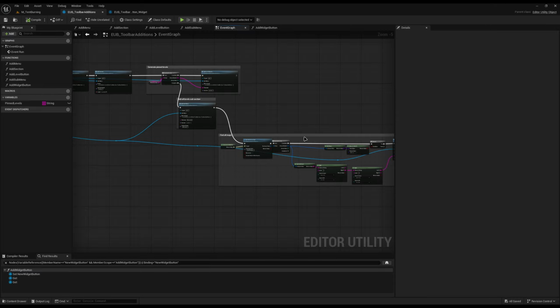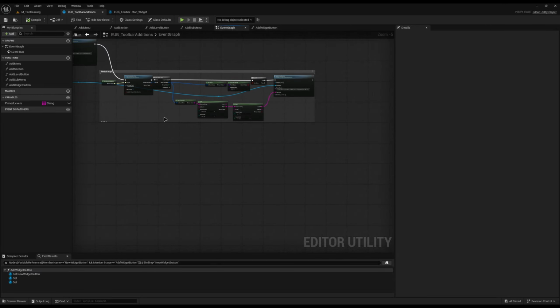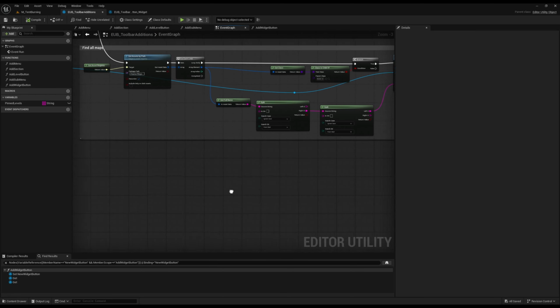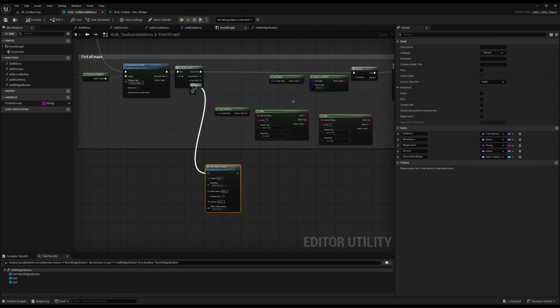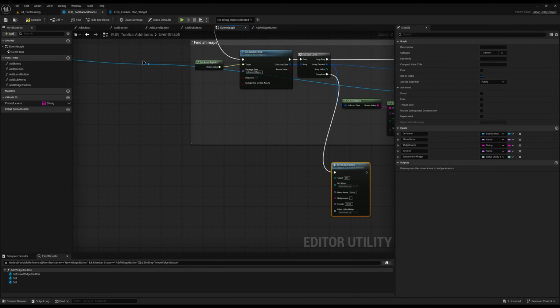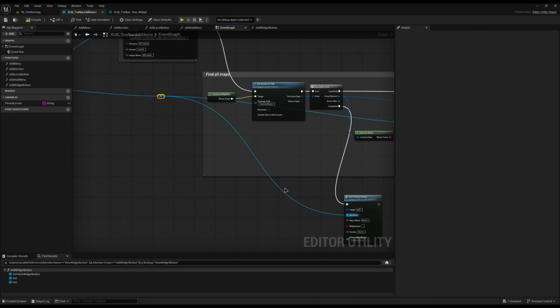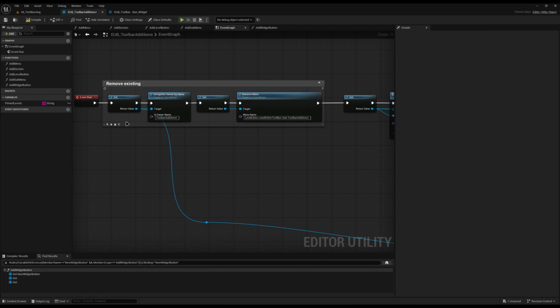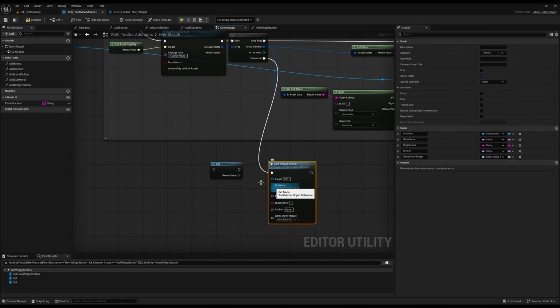So back on the event graph now, after we've loaded all of the maps, which is something we did last time, so we're keeping track of the comments, just under all of this, I'm going to drag in our add widget button, connect it up to the completed. We don't want it during the loop. I'll connect it into the get menu data, which is something we were doing from the very beginning. But equally, you can just make it a bit easier and just paste it all the way down here, just so you don't have loads of lines everywhere.